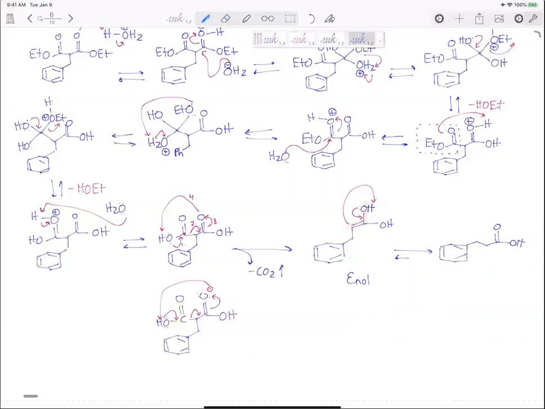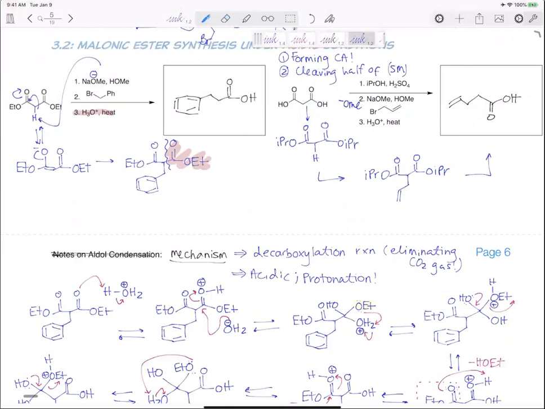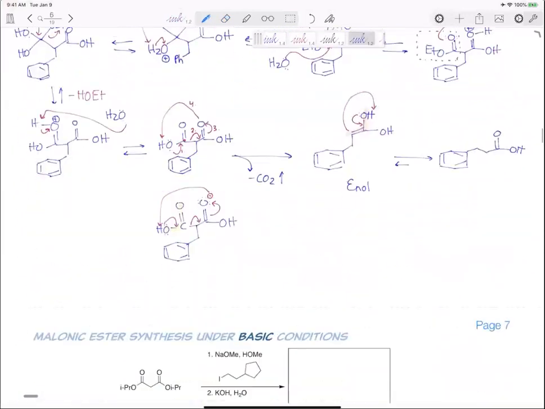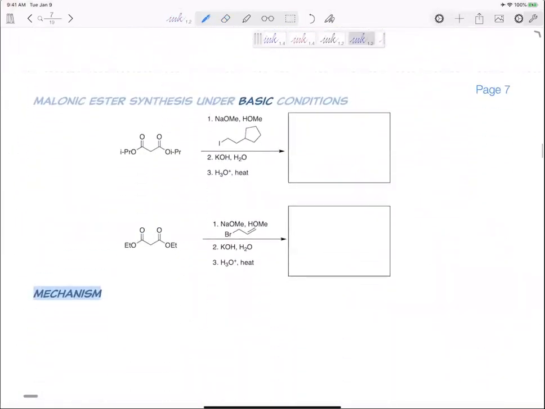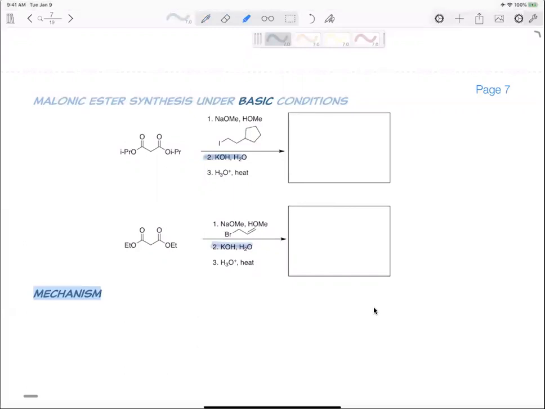All right, so this is the step under acidic conditions, right? You can also have a malonate carboxylic acid under basic conditions. And what here would tell you that it's basic? Of course, you have to have a base, right? I don't know why they need to put that step in between when you can have just gotten away with just step 1 and 3, right? It doesn't make sense for me to add an extra step, but that's what people do apparently. So that's why we learn it.